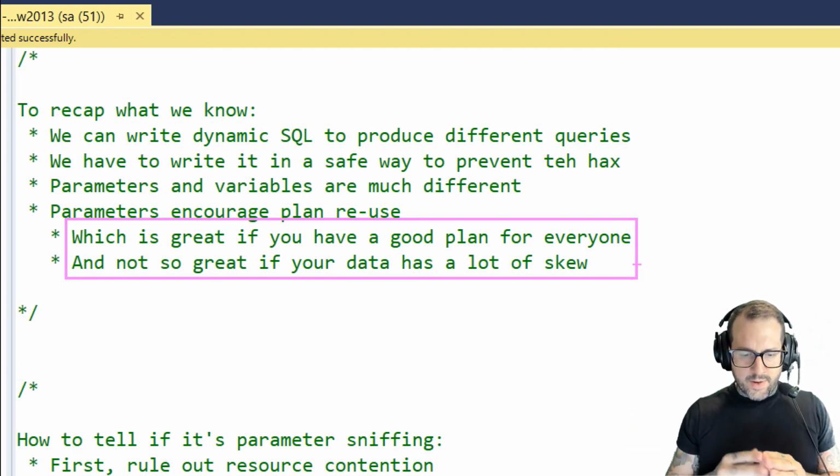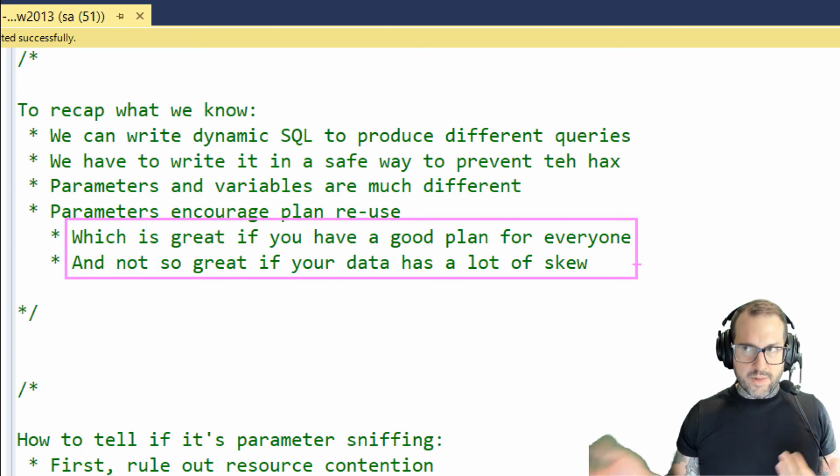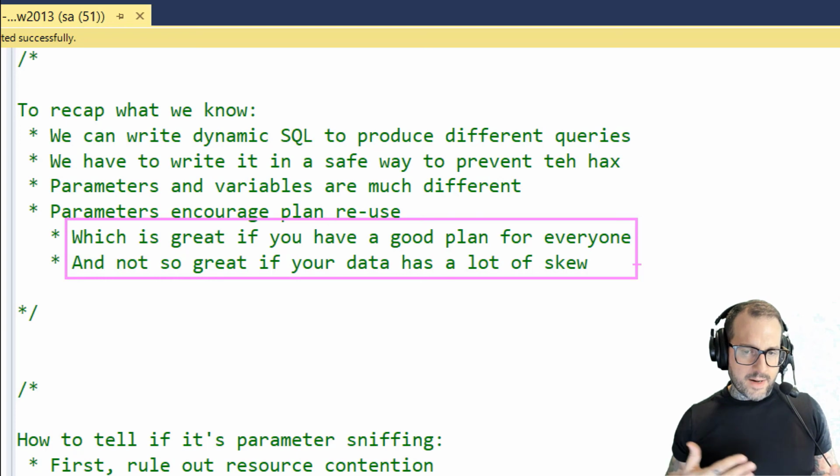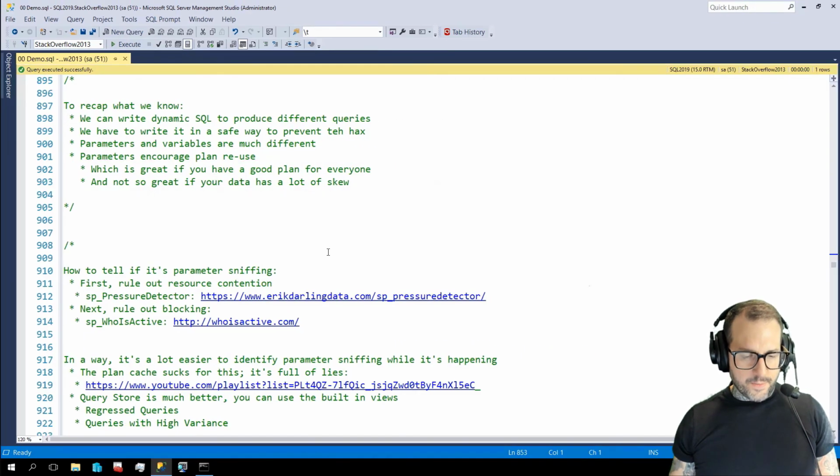So rather than this inequality, which might get hurt by there being skew in the data, you might have one query that searches for everything that's over $1, and then another query that searches for everything that's over $1 million. Clearly the $1 query is going to return a lot of results, and the over $1 million query is not going to return as many results. So you can also see disparity with range type queries too.